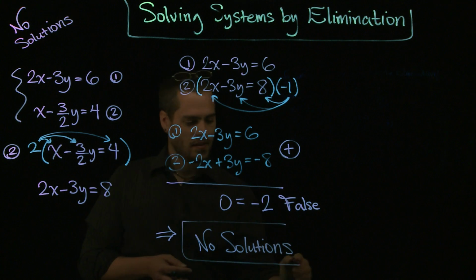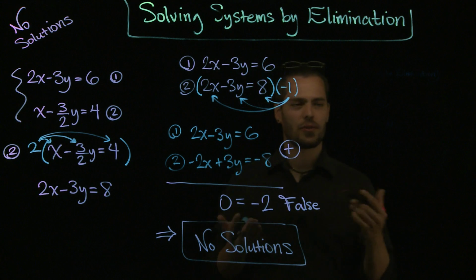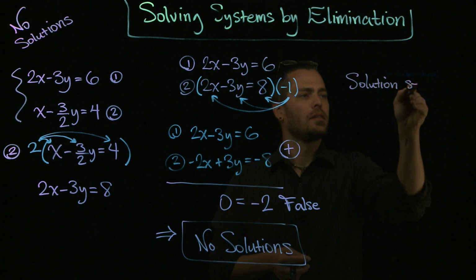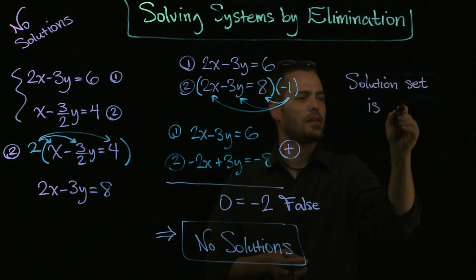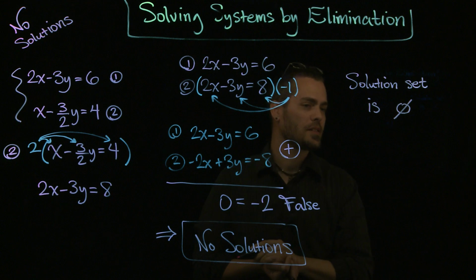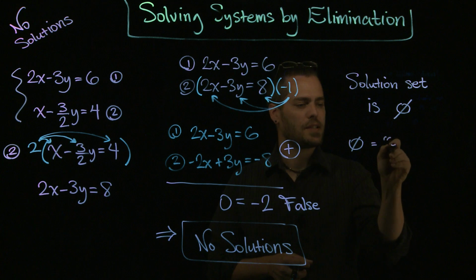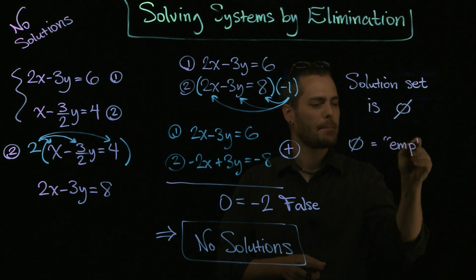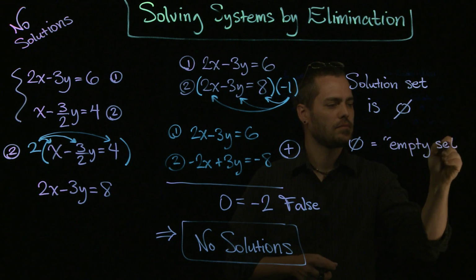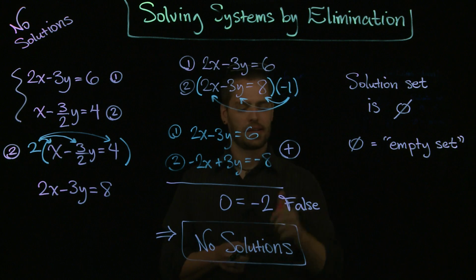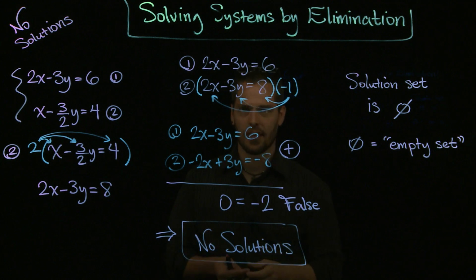Okay. In set notation, we could say that the solution set is empty, or something like this. Solution set is that symbol. It's not 0. This thing is the empty set. So if you had a bag with solutions in them, there wouldn't be anything in it. It's the empty set. Or simply stated, no solutions, which is probably how I would do it. But anyway, if you want to do the symbol, that's okay.